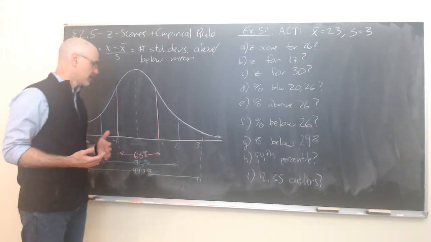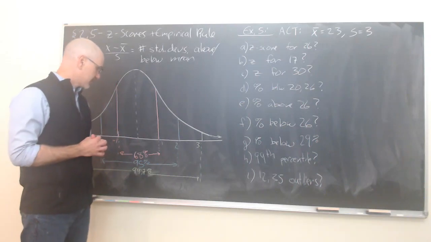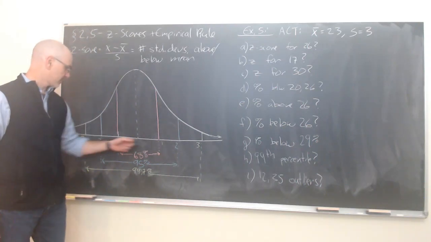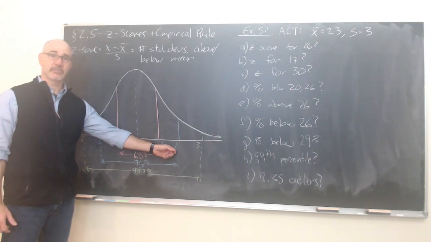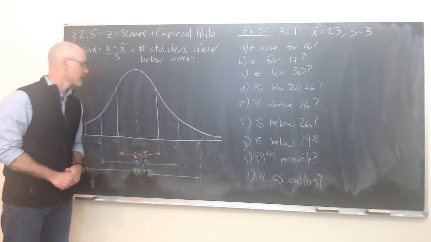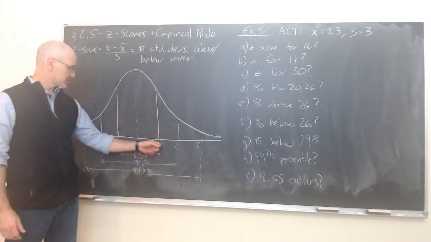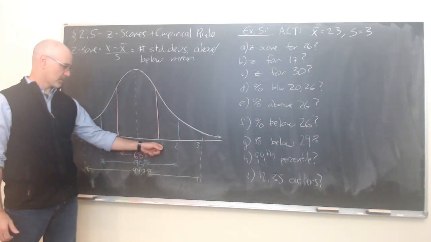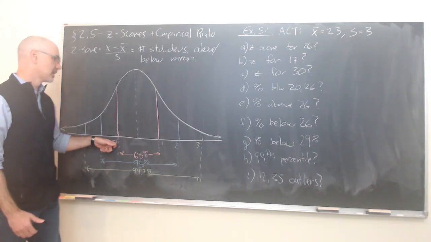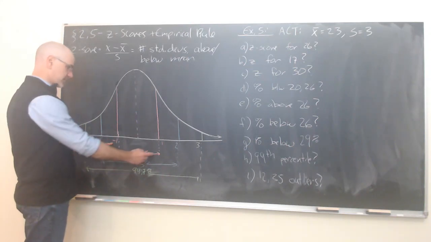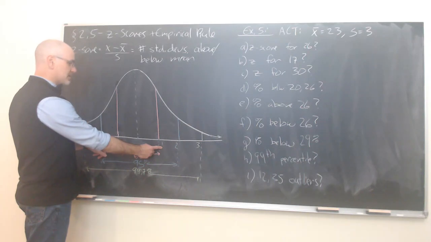Now, one of the things I want to point out is that these numbers that I've been referring to are, in fact, z-scores, right? Because we're just counting standard deviations above and below the mean. So 1 standard deviation above the mean is a z-score of 1. 1 standard deviation below the mean is a z-score of -1. And so another way to phrase this first percentage is that 68% of your data should have z-scores between -1 and 1.